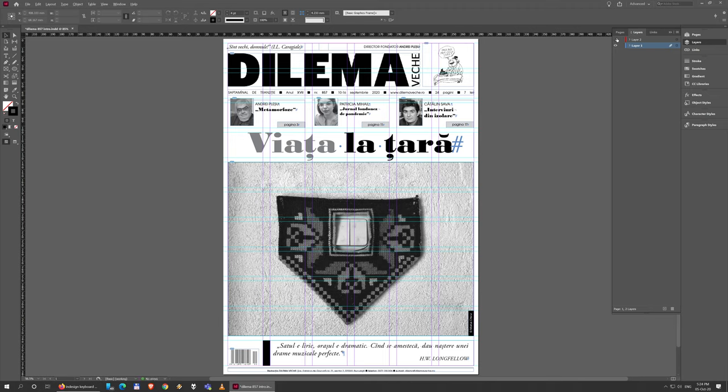And in addition to the columns, you can also see that I split up the page here in several rows that again help us lay out the content, help us have a structure and know where everything should fit. So the quote below is one row, the photo is six rows, the title here is another row, and then you have the masthead with these boxes that send you to content inside the magazine that occupy three rows altogether.